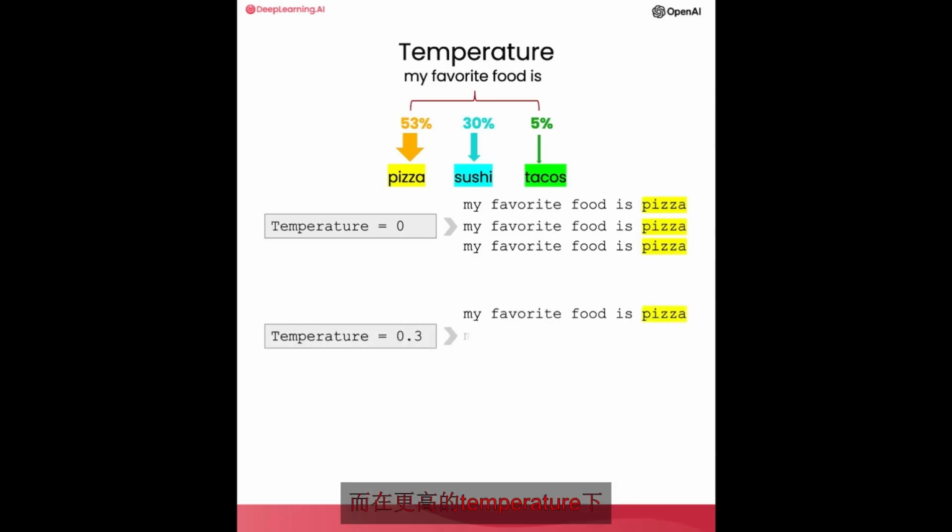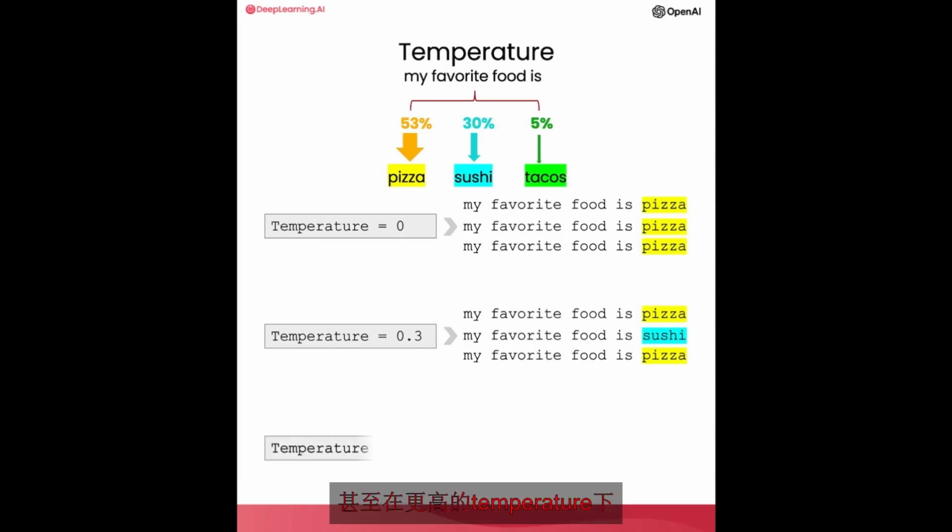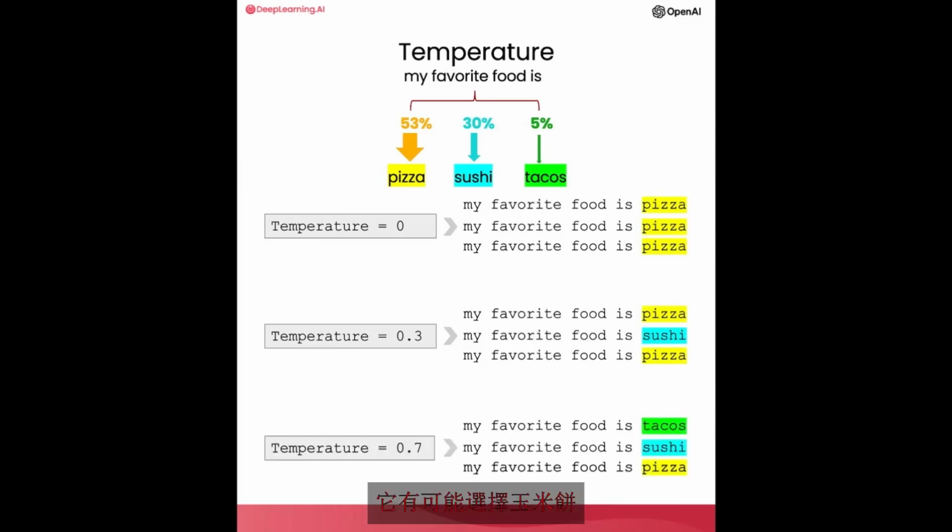And at a higher temperature, it will also choose one of the less likely words, and at an even higher temperature, it might even choose tacos, which only has a 5% chance of being chosen. And you can imagine that as the model continues this response, so my favorite food is pizza, and it continues to generate more words, this response will diverge from the first response, which is my favorite food is tacos.